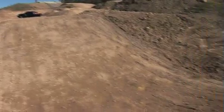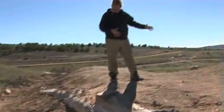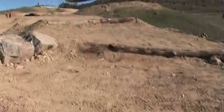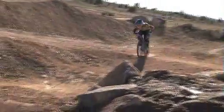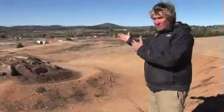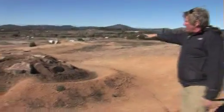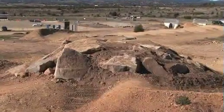Coming through the fastest section on the whole track, and it's a monster double jump there. Stepping up onto this here, you've got to do it right, and it's not all over then because you've got a series of log steps called the matchsticks. We're coming down a very short straight into an even more technical area. The outside lines are two berms, fairly simple for the riders, but the inside line, we call Uluru, is a mass of rock moguls.